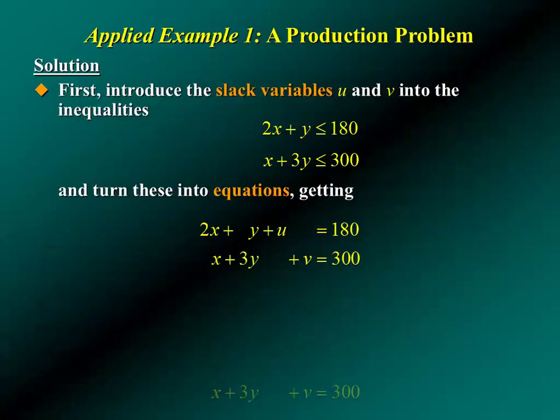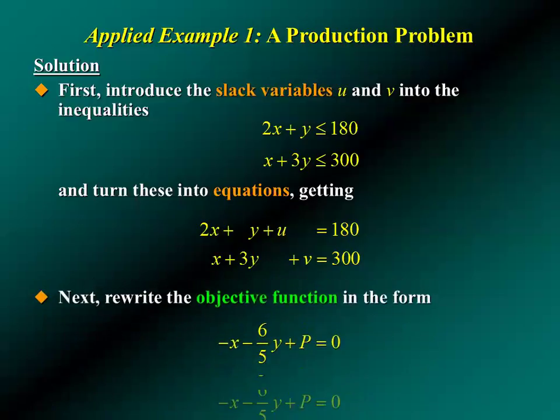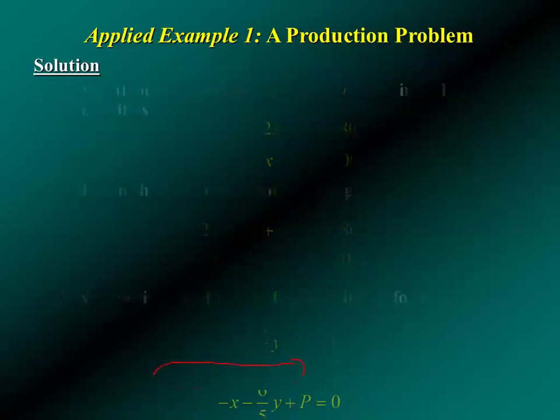Now, what are these things? Basically, the slack variables are the quantity of resource left over. If I'm using up all the resources, the slack variable will be 0. If I'm not, that is left over. Whatever I'm using plus whatever is left over, total has to be 180. So that slack variable measures how much of the resource is left over. They rewrote the objective function, but we'll use a different method, so we'll see.